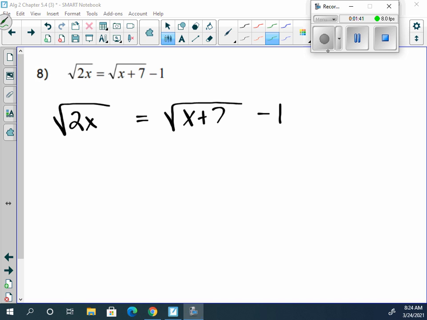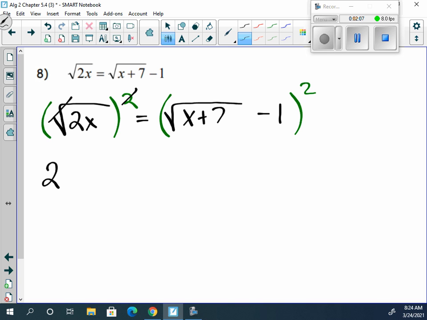But we're still going to do the same things that we did the other day. So here we've got it in as best a situation as we possibly can. We've got 1 on one side, 1 on the other. So we're good. So what we can do, just like we did the other day, is square both sides here, because if I square the square root of 2x, the square root and square would cancel, leaving me with just 2x. And that's how we've had it the last few times we worked this, because if I square a square root, they cancel out completely, yes?